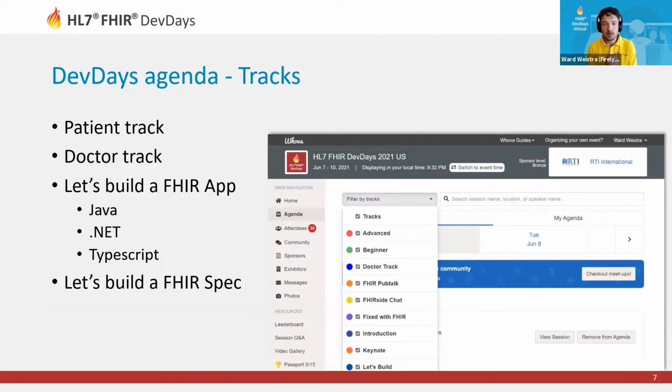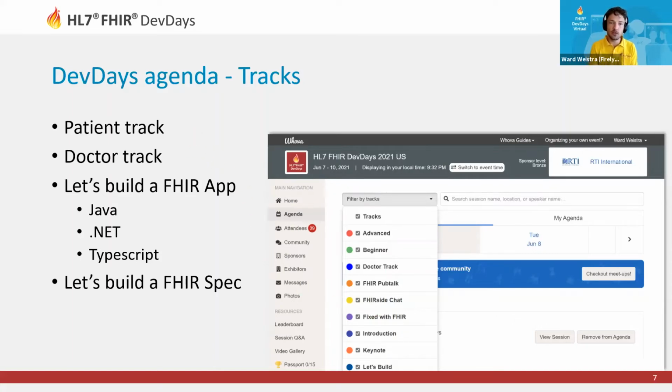Good, so that's the different types of sessions that are on the agenda. And then we also try to organize them a bit in some coherent tracks. So you'll find a lot of tracks when you open the drop down with filter by tracks in Whova in the agenda. And a lot of them will be quite self-explanatory, like whether it's advanced or it's beginner or all the different types I just talked about with you. And then there's a few tracks that I want to highlight.